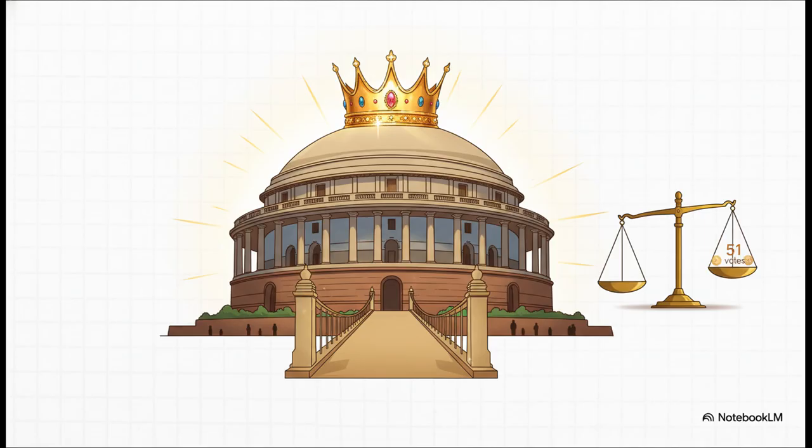So, what is the nature of this power? Well, first, it belongs exclusively to Parliament. And second, here's a key legal term for you, it's a plenary power. Plenary. That means it's absolute, it's complete, it's unqualified. Parliament gets to decide all the terms. And here's the real kicker. A law made under Article 2 is not considered a constitutional amendment. That means it only needs a simple majority in Parliament to pass. That's a much lower bar.